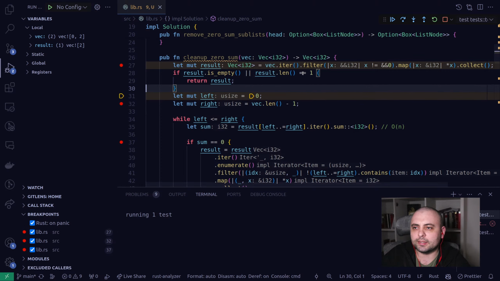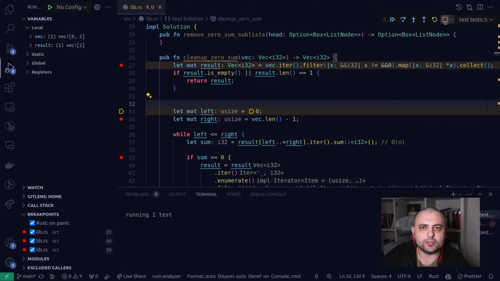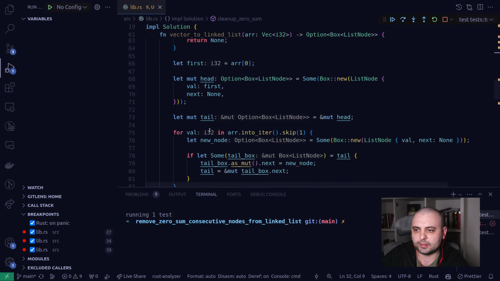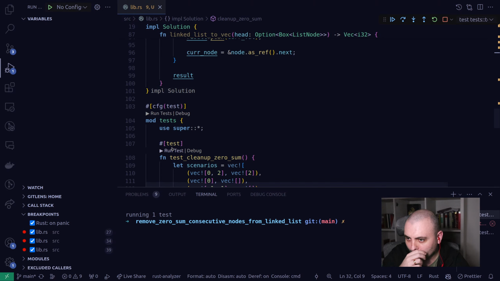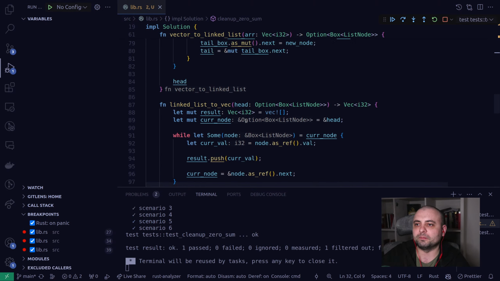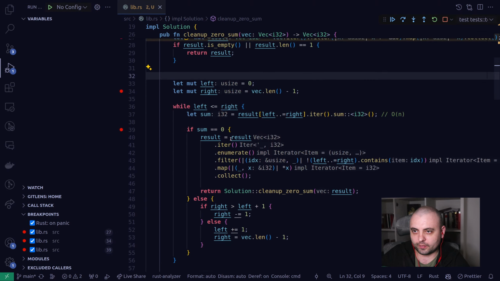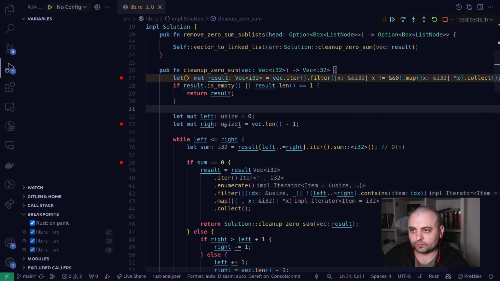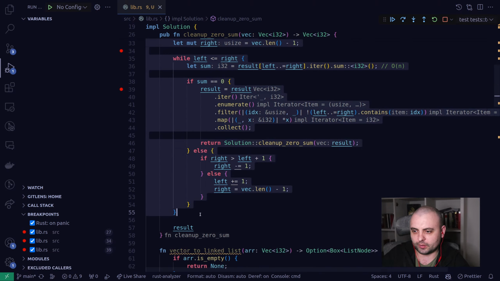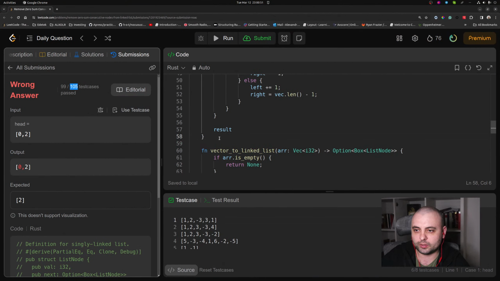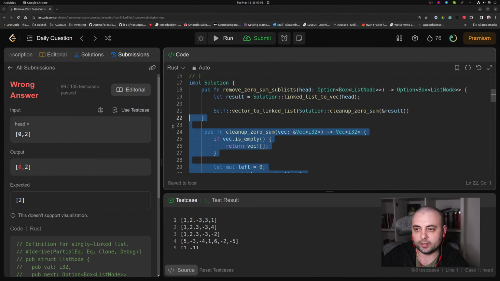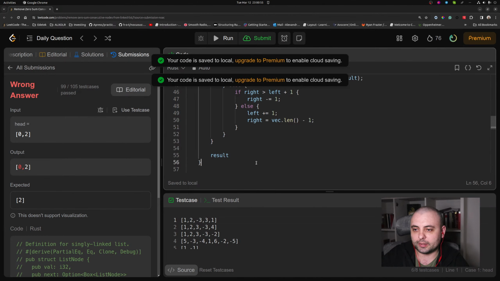If it's greater, then we start our logic, because it doesn't make any sense to continue without it. Okay, so all tests are working fine. So let's copy this one and replace again on LeetCode and hope, pray that this would be accepted.